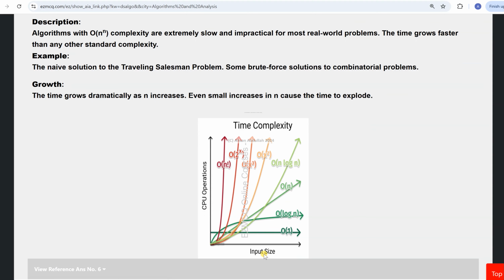So what we can see here is that as the input size increases, the number of steps for constant time remains unchanged, right? And as the input size increases, there is a proportional increase in the number of steps for linear time. And with reference to the n naught, we can see that before this value of n naught, n log n is growing, and is not a better option. But after this, order n log log n is a better option, and so on.